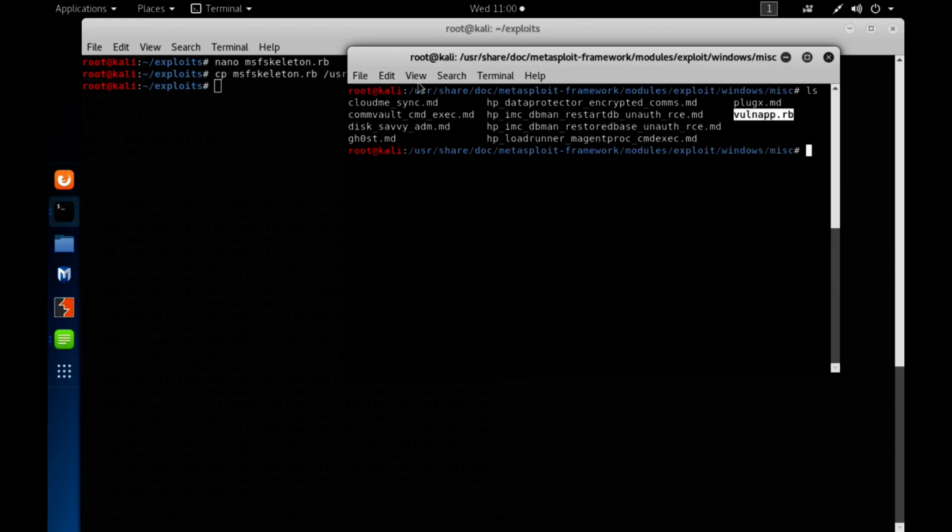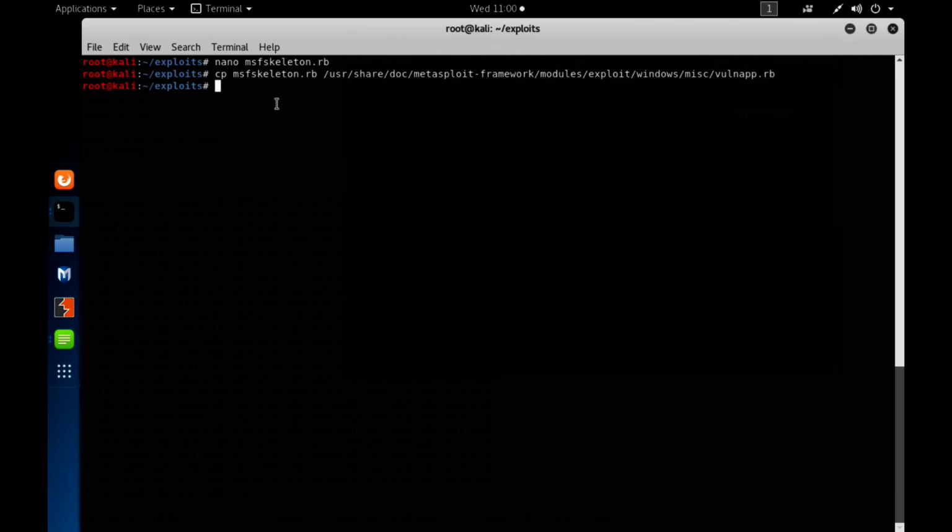Right. So now I can start Metasploit Framework. So MSF DB run. It's going to start the database and then start the MSF console.